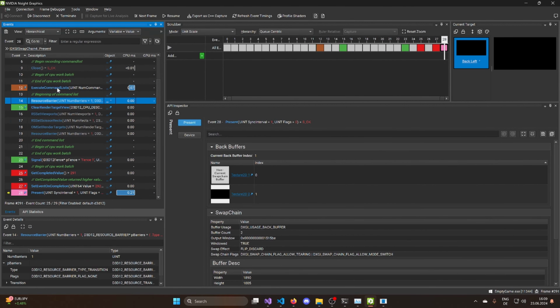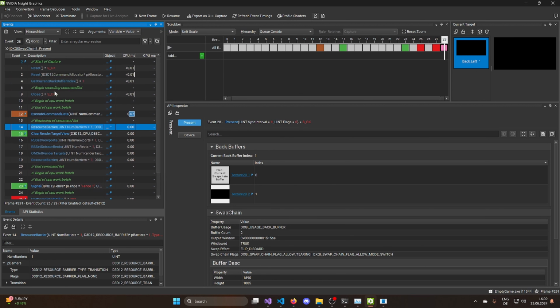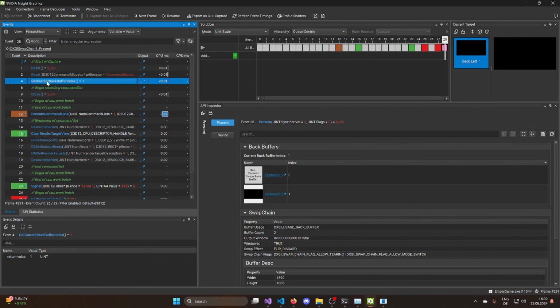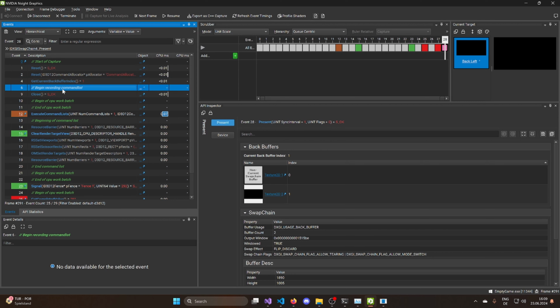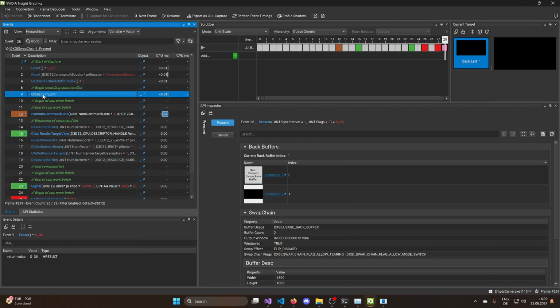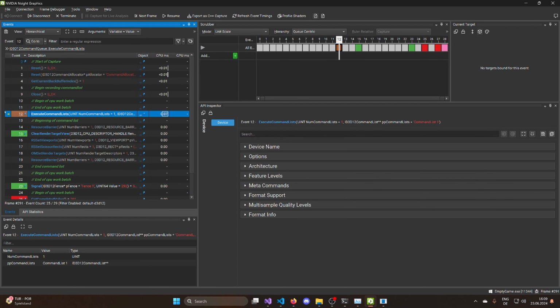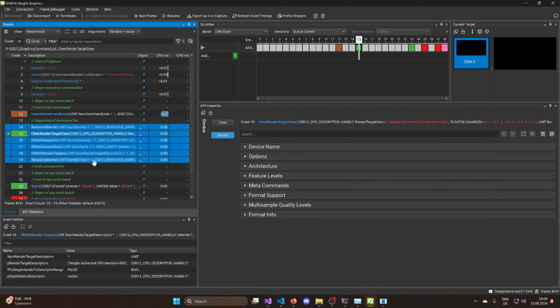Okay, now we are going. Basically, previously we had nothing, or just these few commands in here. Now we have a lot. You can actually see that we have a reset of the command allocator. You have the reset of the queue, you get the current back buffer index, then the command list was recorded and it's closed. You can actually not see what was recorded because it's just on the CPU side, the GPU debugger is not going to see that. And then basically what happens is the execute, and as soon as the execute happens, then you can see how the command list is now played back.